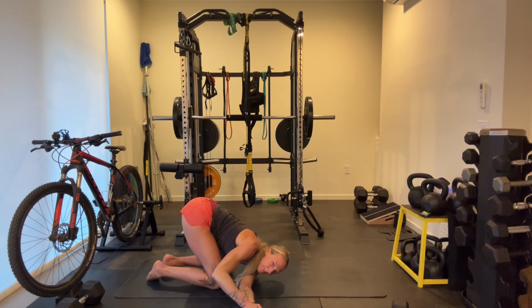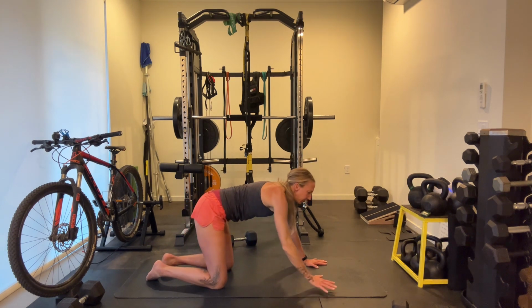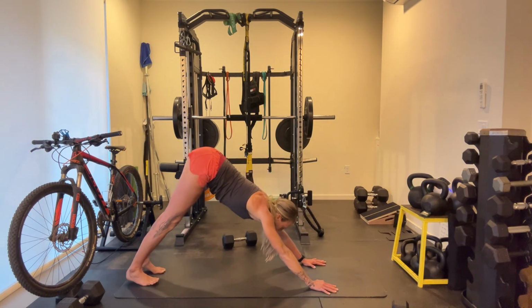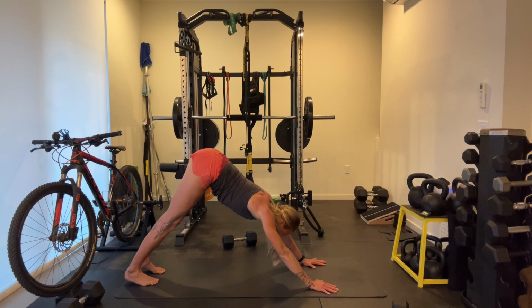Fantastic job. Always great work. Continuing to push the body to new places in a healthy and methodical manner. Always pushing to the extent where there's a challenge.